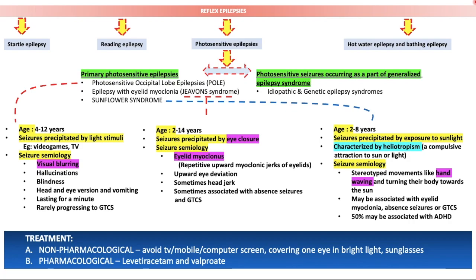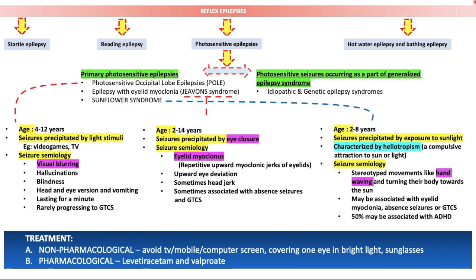When we record the EEG, we do something called photic stimulation, where the patient lies down on the EEG bed with the electrodes connected, eyes closed, and we deliver photic stimuli of various frequencies and then see the EEG change. If one is lucky, you may get changes upon photic stimulation that are suggestive of photosensitive epilepsy.